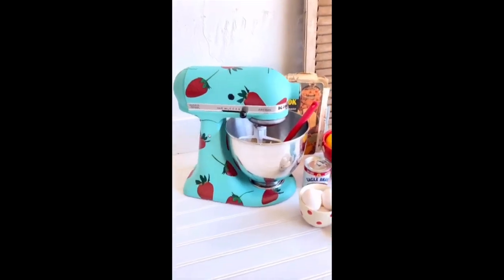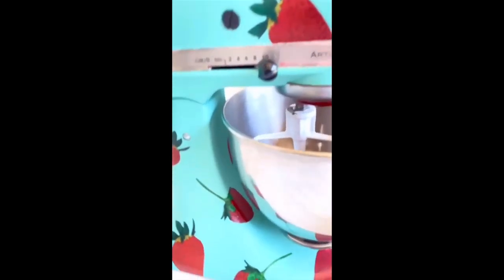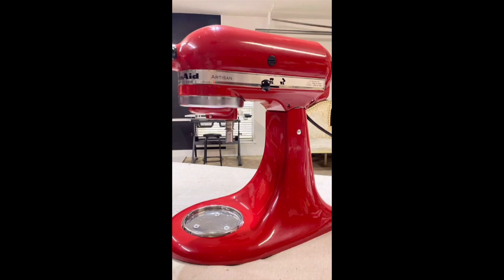I've been seeing these on Pinterest for years and I finally decided to do one for myself. Let's take your mixer from this to that. First, I cleaned with white lightning to get rid of all the gross. I then covered all of the existing chrome and knobs and extra parts with blue painter's tape.